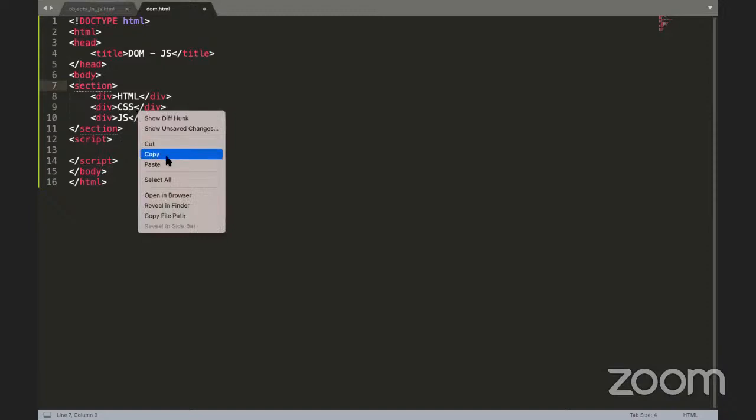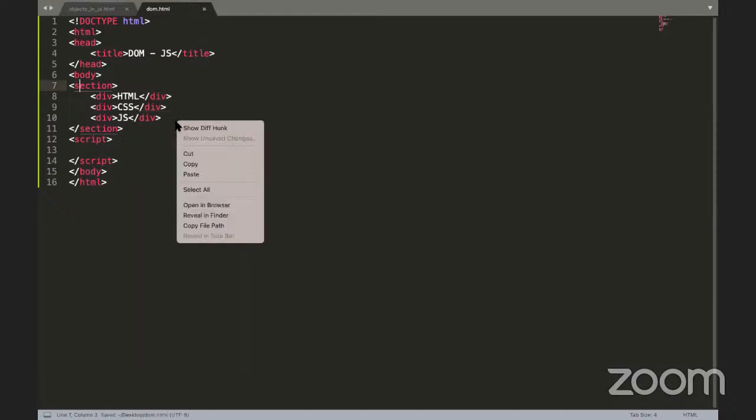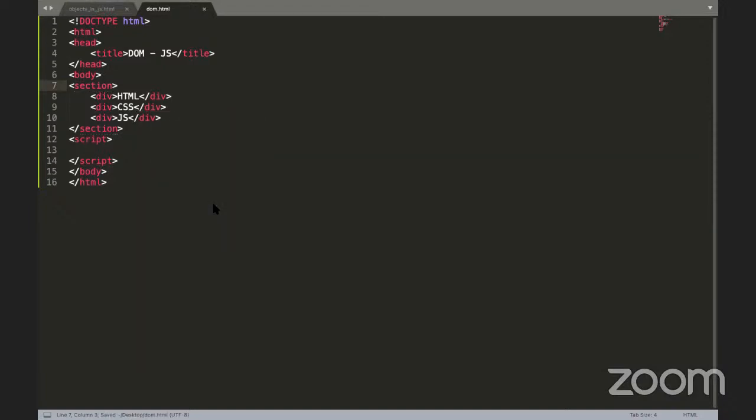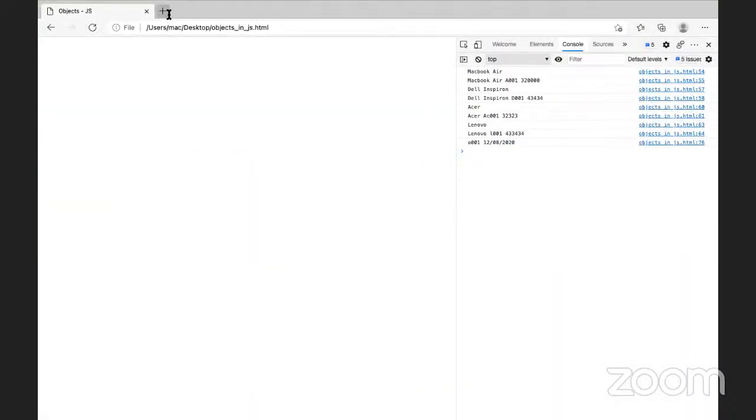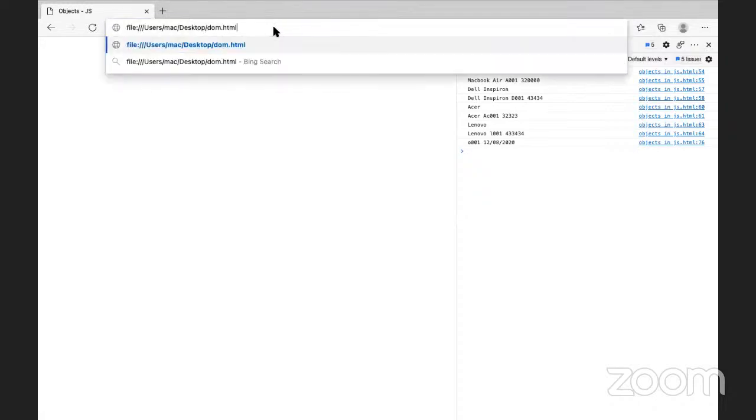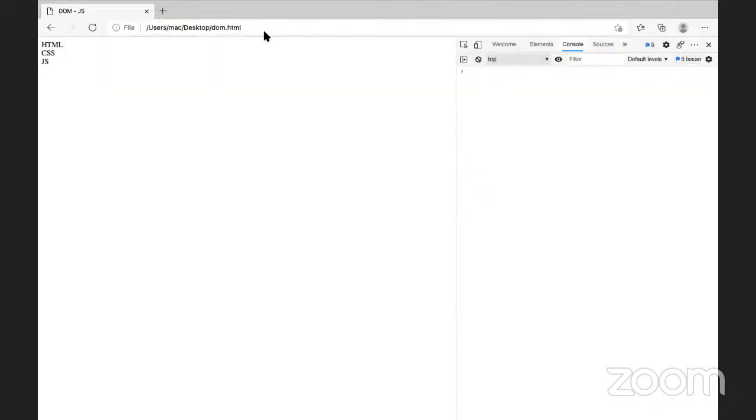Now go and execute it. If you execute it, HTML, CSS, and JavaScript are printed like this.